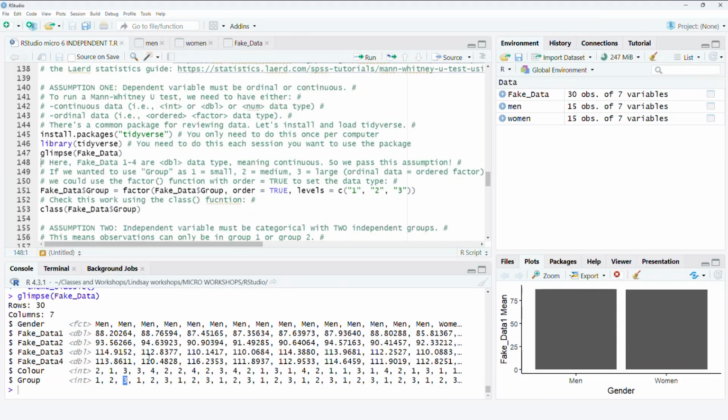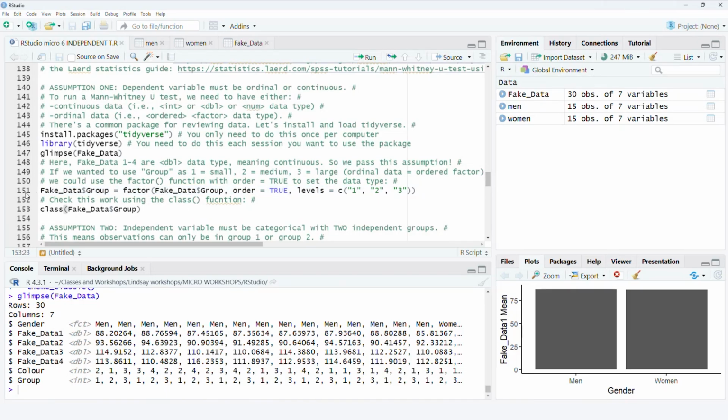There's a certain order there. It has to go 1, 2, 3 or 3, 2, 1. You can't say 2, 1, 3, i.e. it's ordered data. There's a certain order built into this data. If you were trying to use something that's ordinal in this test, I've left you some code for how to change it to the correct data type.